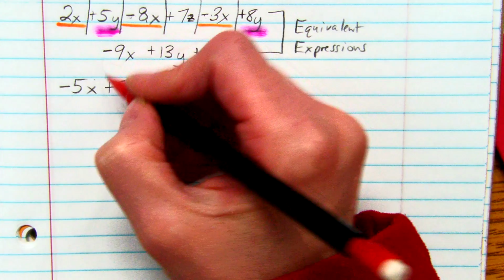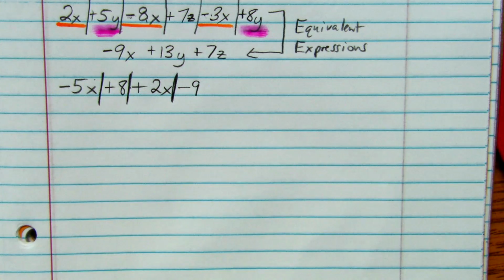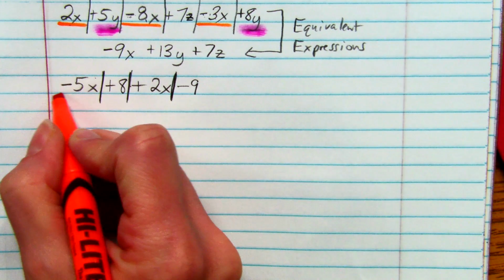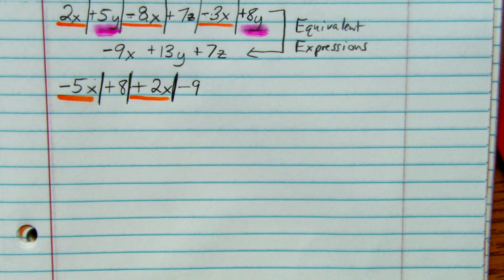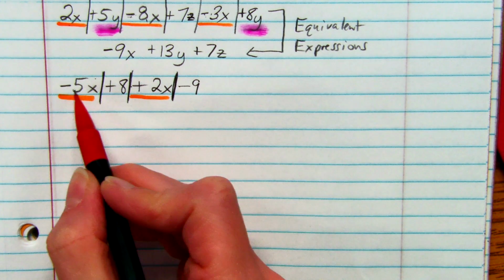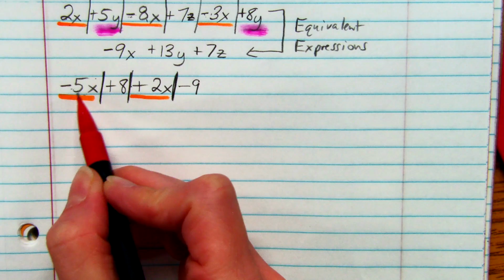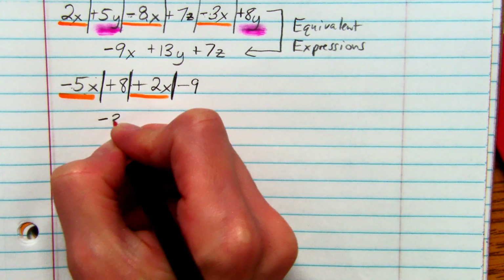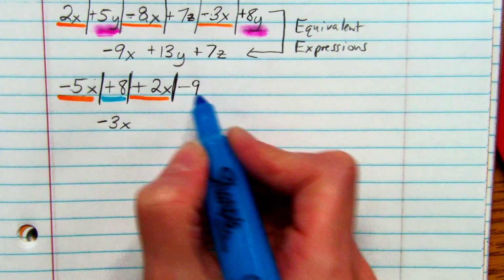So we'll draw our lines to separate the different terms here. So my x's are what we call like terms. We've done like terms before, so those go together. So I'm going to add negative 5 and 2 together. So think 5 spiders, 2 worms. I'm sorry, 5 worms and 2 spiders. So the worms would definitely win. There'd be 3 left over. So negative 3x. Let me try a different highlighter for this. Oh good, this one works.